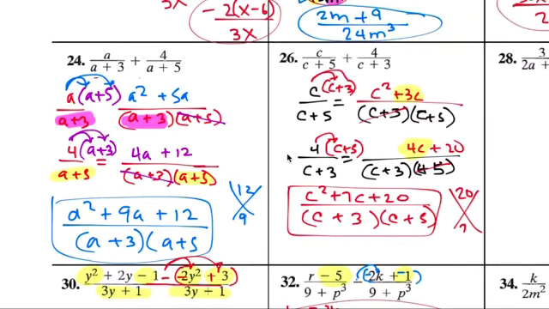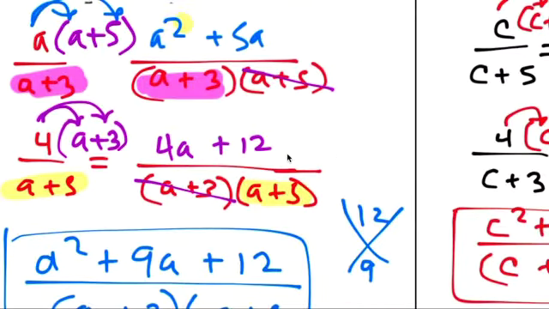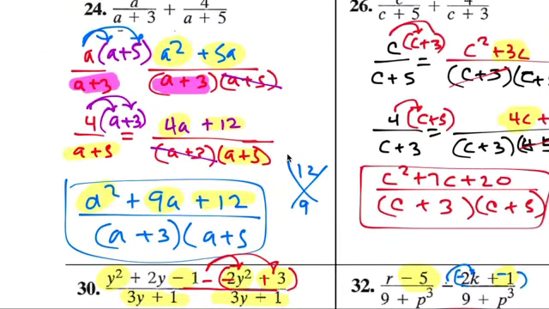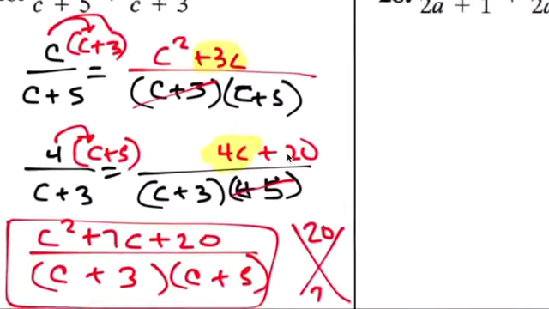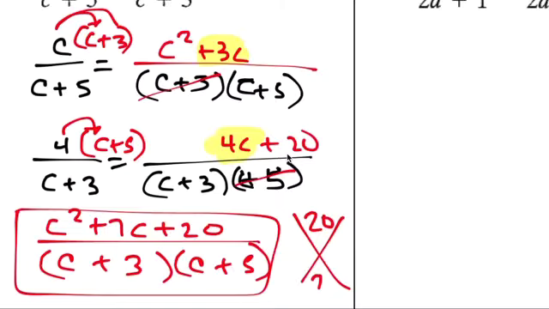And then you would combine the like terms here. You got a to the second power, nothing to combine with. But these two are alike to get that 9a, and this doesn't have anything. And then you do check and see if you can factor and reduce. You cannot, that's your answer. So same thing goes here. Notice that both of them are my denominator.